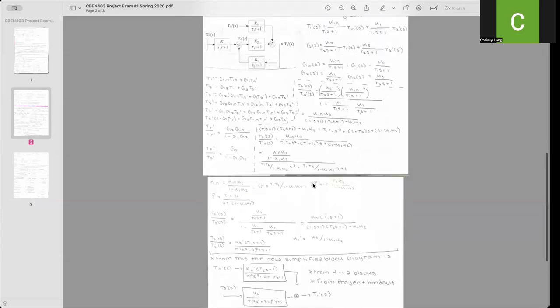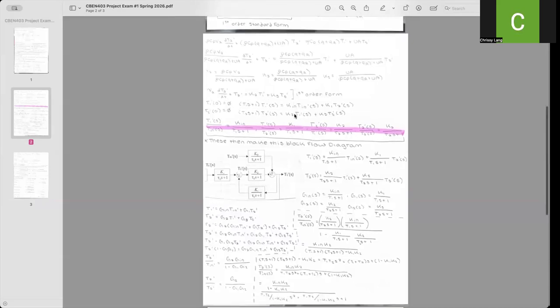And then that would be the block diagram for the first order. As we can see, we have these 4 blocks. We have the plus, and then we have the Tin, and then that goes to get the T1 prime of s, which makes sense based on the first order we found here, along with what exactly these all equal out to be. Same with the first order found for this problem.